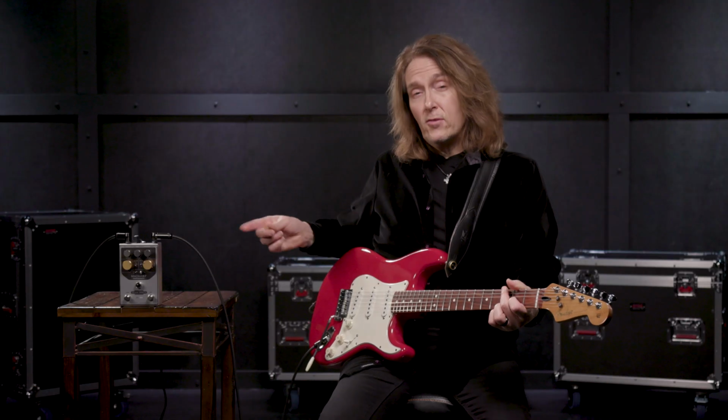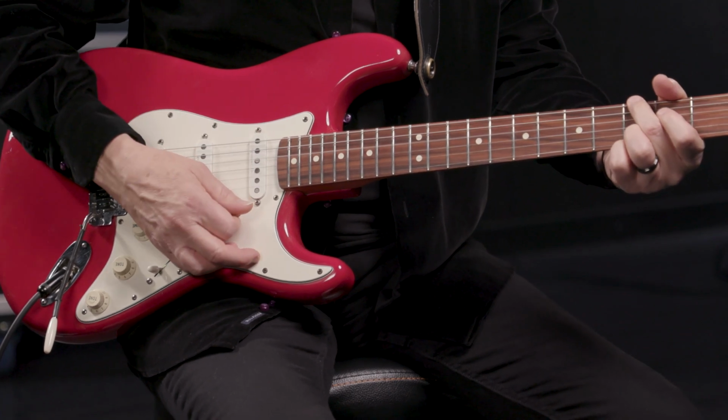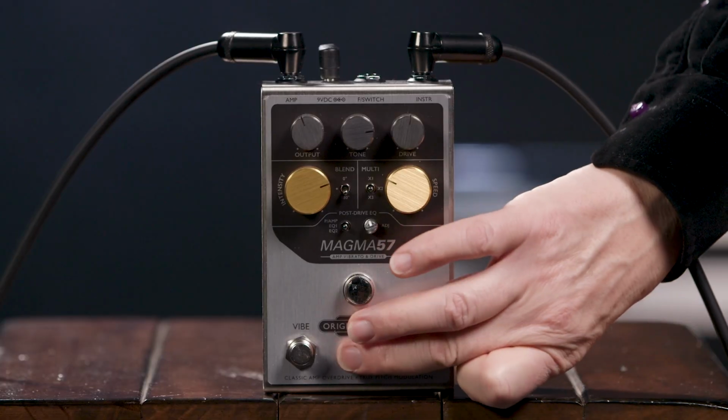I'm playing a Fender Strat through a Fender Twin, and here's what that sounds like. And here's just the amp section of the MAGMA57 with the vibrato bypassed.